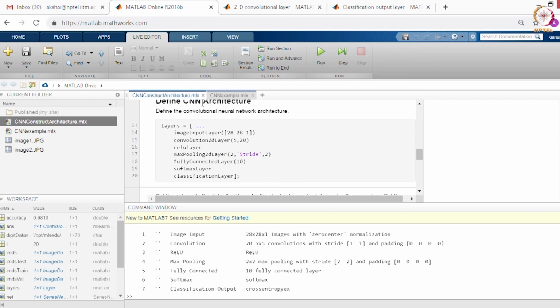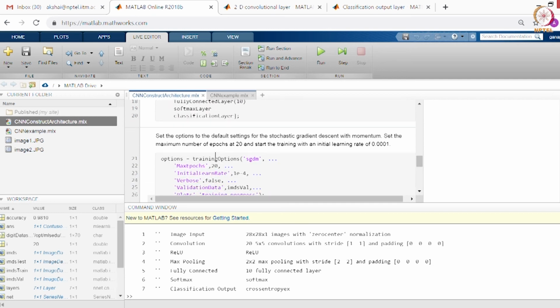And you should also be able to configure your optimization algorithm with the right choices, and if you are wondering what the choices are, you just do doc training options and it will show you what are available, and you can choose the corresponding algorithm. We looked at some of the more commonly used optimization algorithms, they are all enabled in MATLAB, most of them should be, so you should be fine, okay.